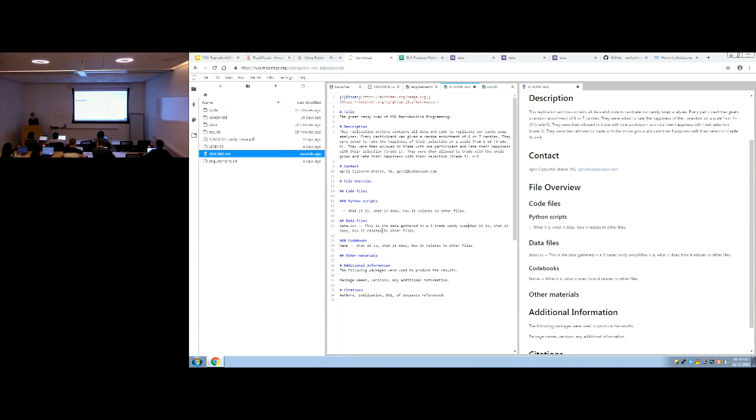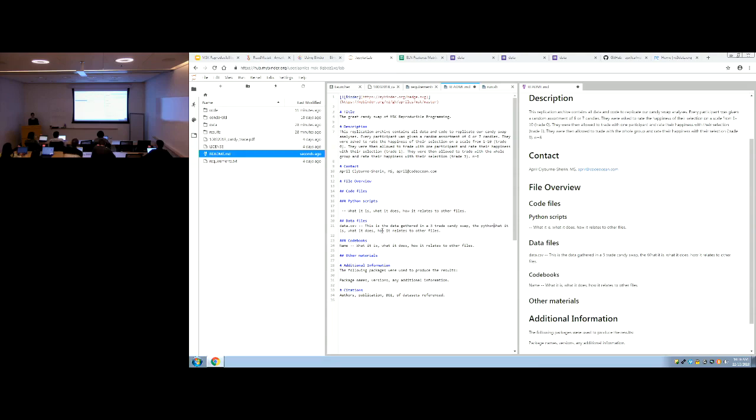And how it relates to other files. So the Python scripts and Jupyter Notebook refer to this.